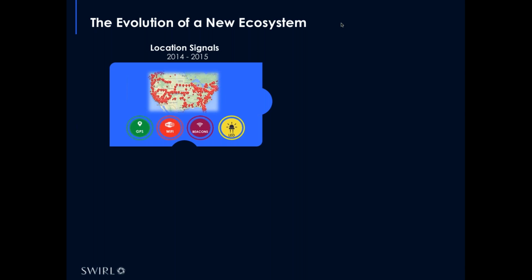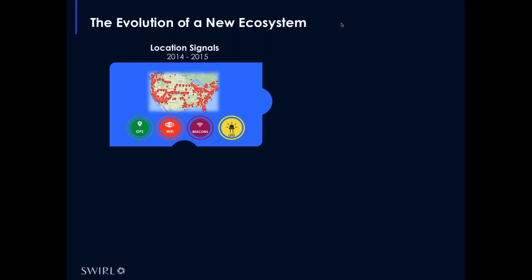The first is that there are a number of very large retailers who have deployed beacons in every one of their stores throughout the country. And many of these retailers did this because they wanted to build the infrastructure and have it in place so that as the rest of this ecosystem developed in terms of the tools and capabilities and the ability to reach larger numbers of consumers and their smartphones, they would already have the infrastructure in place to be able to do that in a large-scale way.